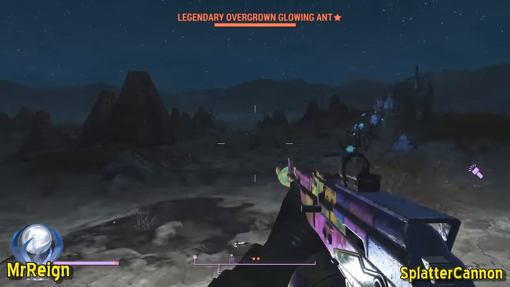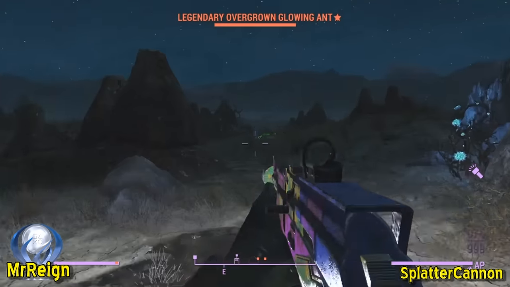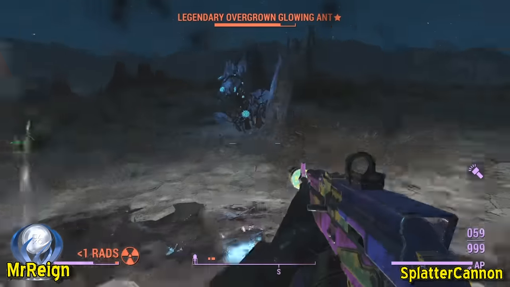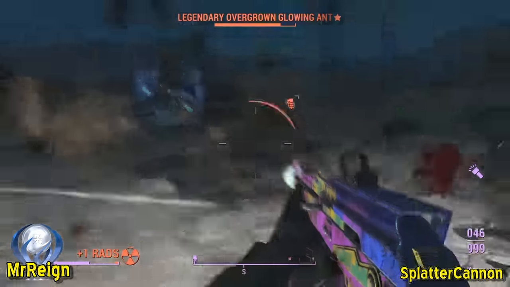Now, I should be using a melee weapon for these guys, but again, just wanted to see the power of the weapon. Glowing ants. It's about time they brought some other insects and the rats into this. Pretty awesome.